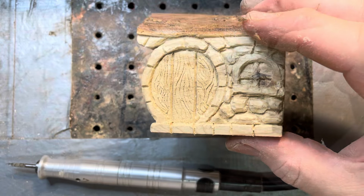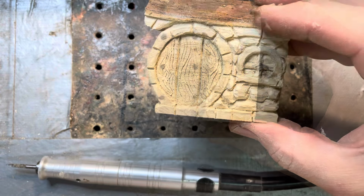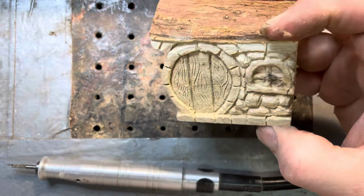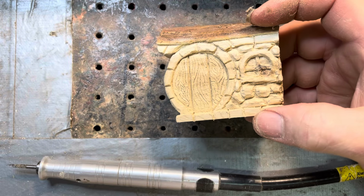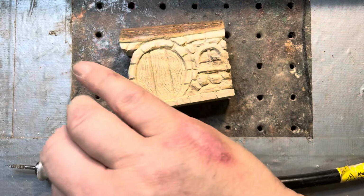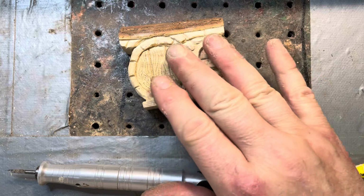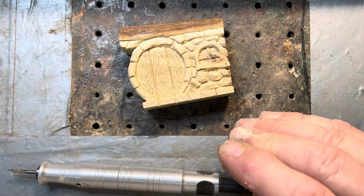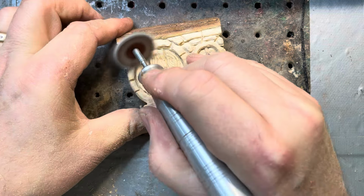So what do you guys think? Got some nice wood grain in that door. Got some brick down across the bottom. I don't think I'm going to go around the side. Like I said, this is going to be sitting in a planter, and you're really only going to see it from the front, though more than likely there'll be leaves coming up on the sides of this thing. Let me go ahead and do a nice light sanding on this, and I'll show you that with my flap sander, and then we'll start painting.